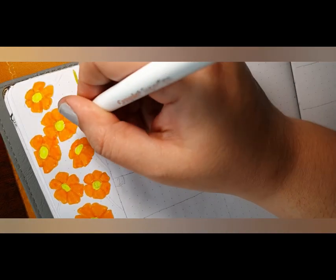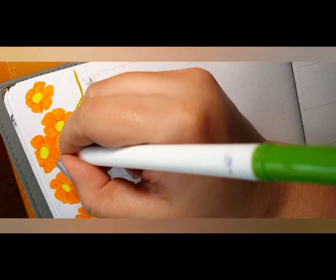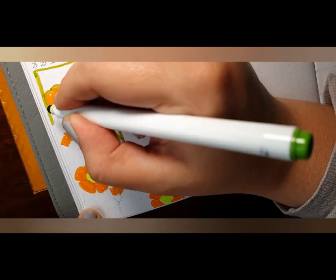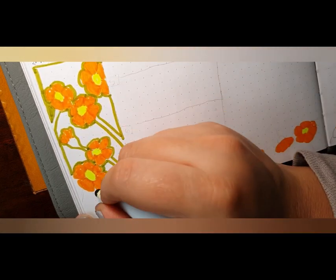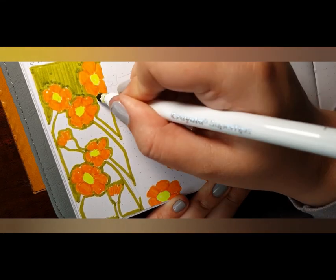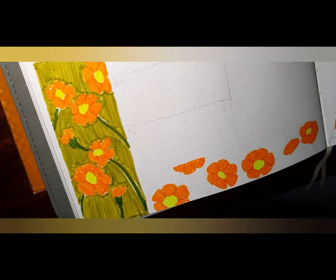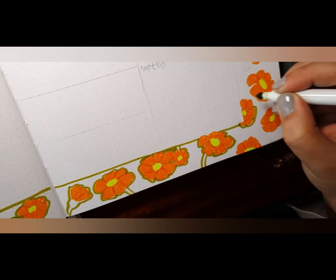I had very mixed feelings about, to be honest, and I had mixed feelings from the moment I started it. I'm not even sure why I decided to have this green background, and I knew it would take me forever to color it in, and I didn't even question if it's the green I should have used for this, but I just ran for it. And I have to say, even if I didn't love it at the time, now that I opened the book, it's so bright and lovely that it kind of makes me really happy. So again, trust the process.